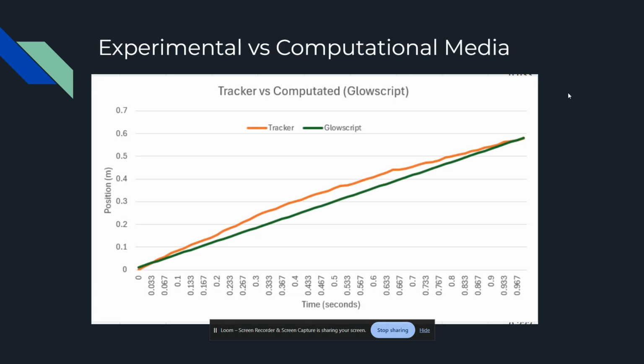Now, here we have a graph showing the time versus distance for the ball calculated by GlowScript using our previous formulas and the Tracker in which I manually gathered the data. As we can see in this graph, they both seem to have a positive slope with the computational media giving a straight line as opposed to the Tracker with some inconsistencies. This makes sense as we are accounting for outside forces that might have influenced the output for this graph, such as some human errors I may have made, such as clicking on the ball to gather data for the Tracker. This seems to be very plausible as it is not feasible for an individual to click exactly where the ball center is for every single frame.